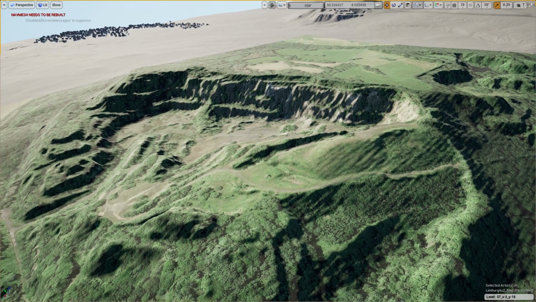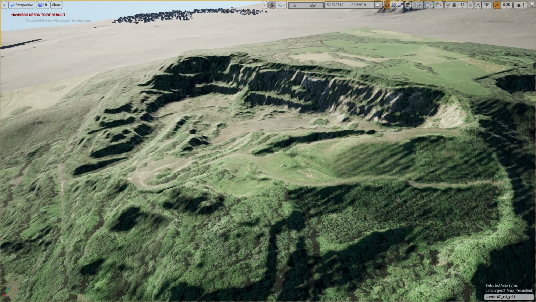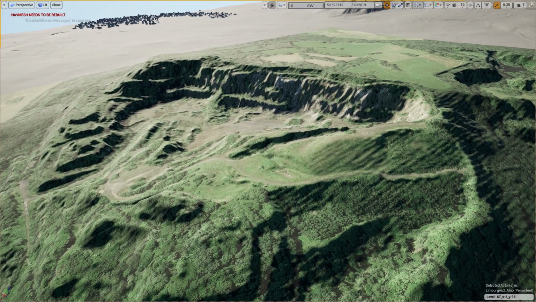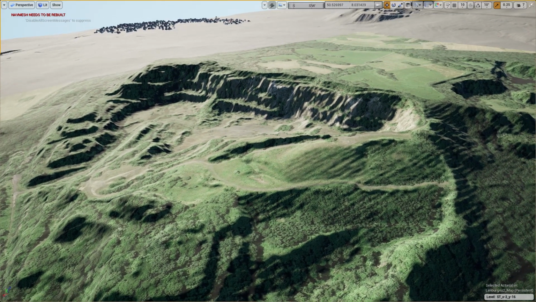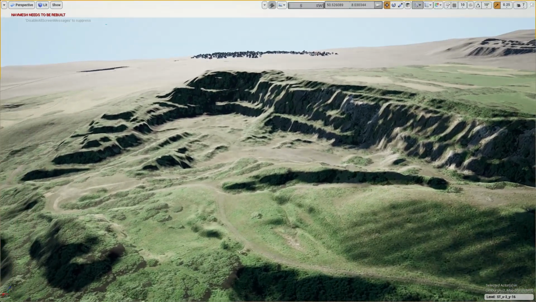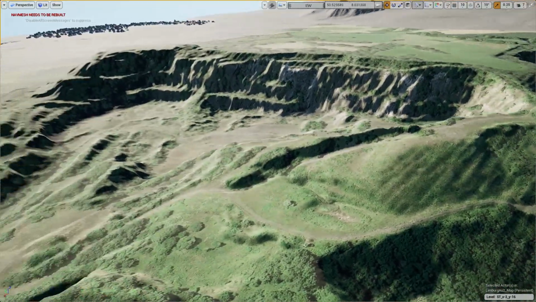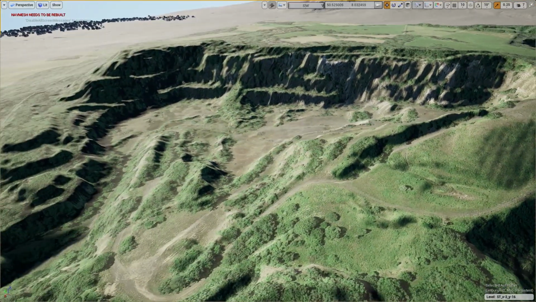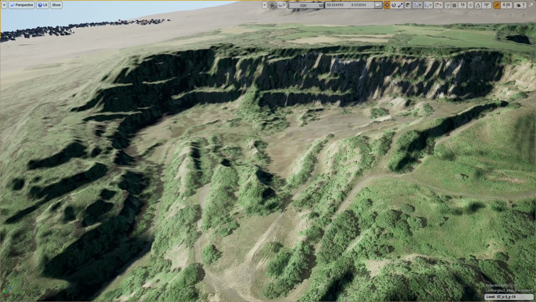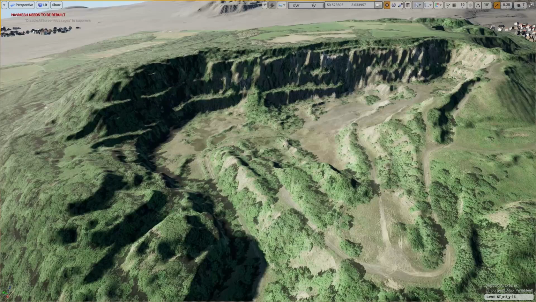As an example, I show you a high quality landscape from LiDAR data. LiDAR data is high resolution landscape information which you can download anywhere on the internet. Depending on the state and the country, it can be available for free or only paid.